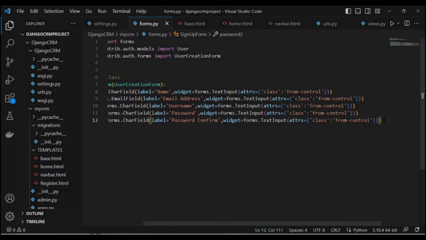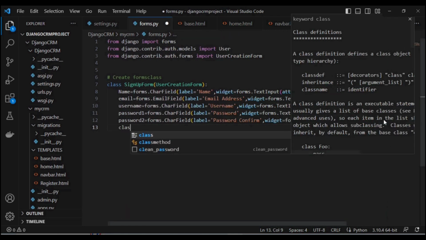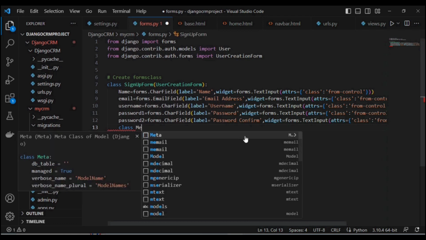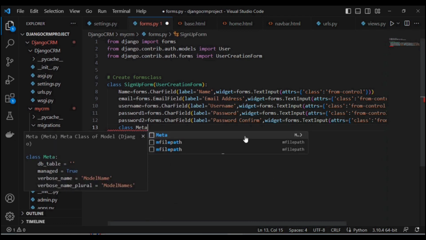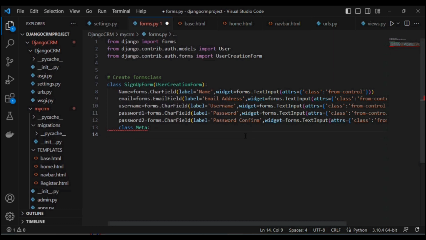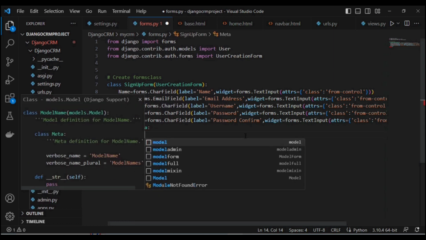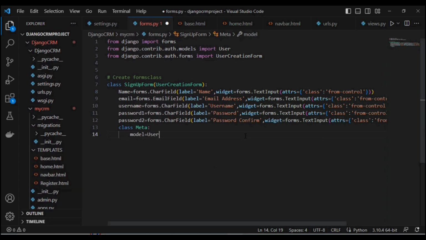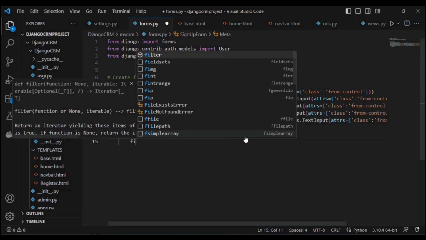Then we need to define the Meta class. For that, class Meta. After that we need to define the model name. So model equals the model name. Our model name is User. Then fields.